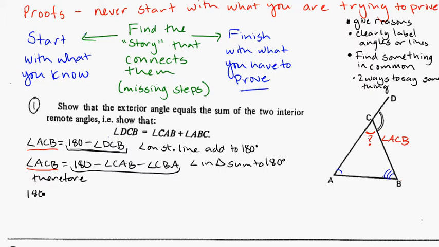So, I can set them equal to each other. Therefore, 180 degrees minus angle DCB is equal to 180 degrees minus angle CAB minus angle CBA. And again, I'm saying this, I don't have to give a reason for it because this becomes algebra here. It should be straightforward. These are both equal to the same thing so I can write them equal to each other. Next thing I might do is use a little bit of algebra. If I subtract 180 degrees from both sides. Again, what you do to both sides keeps the equation balanced.